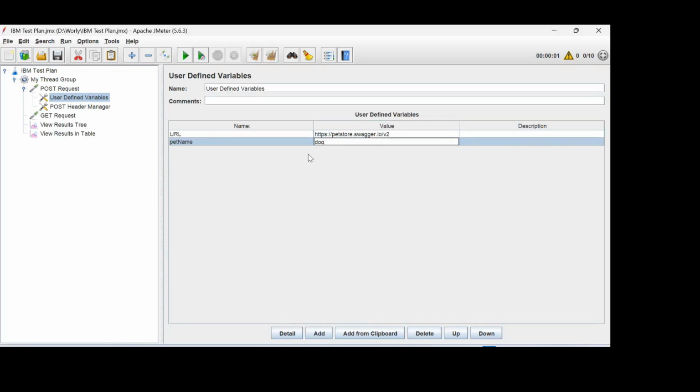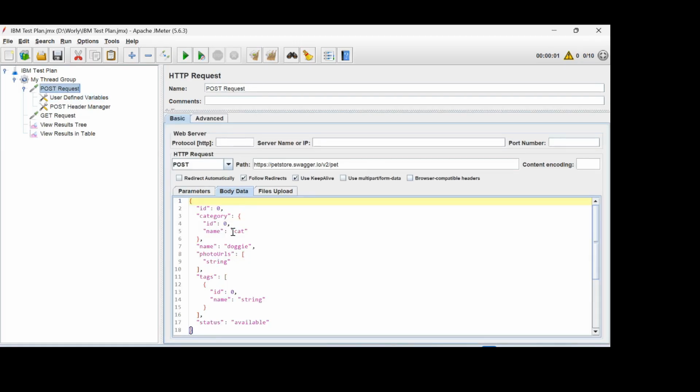Now how can you use this? We have defined the user defined variable, and how can you use it? Just copy this. You want to make this dynamic. Just remove this. The syntax is dollar curly braces and the name which you have given over there.